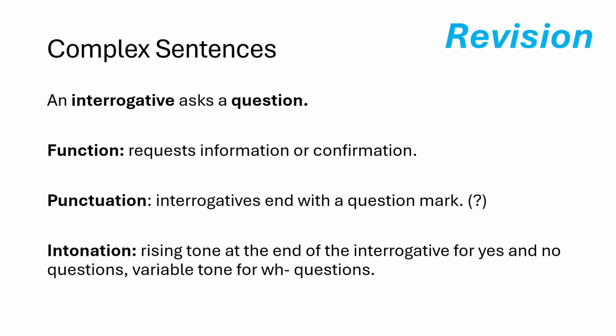An interrogative asks a question. Its function is to request information or confirmation. The punctuation used at the end of an interrogative is a question mark. Intonation. There is a rising tone at the end of the interrogative for yes and no questions. For WH questions, there is a variable tone.